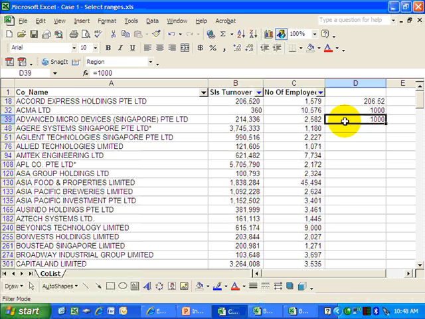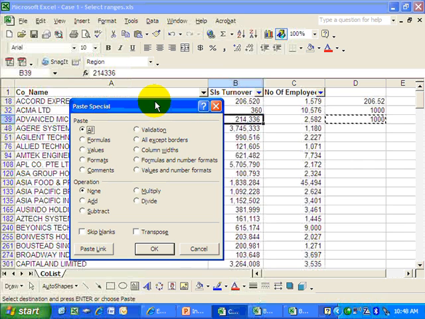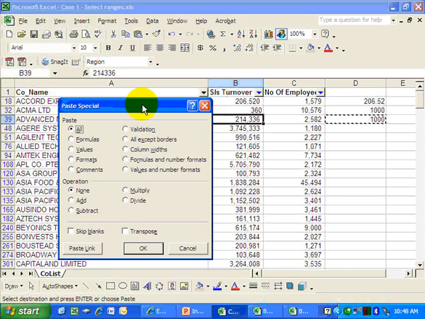Ready? Now then you do the same thing. Go into copy. You copy equals to 1000. Okay? Then go to the number 214336 here. This is the number that you want to convert, but you want to convert it as if it's a formula. You want to see the /1000 inside. What you do is the same thing. You go to Paste Special. Alright, go into Paste Formulas.